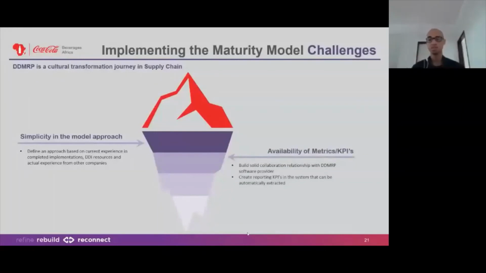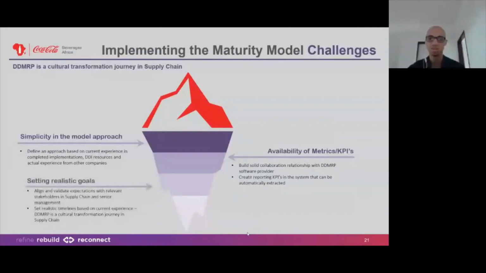Obviously, the second challenge is the metrics or the KPIs, because all of these criteria that I've described in the previous slides, in the dimensions that we used, are required to exist. They must be simply, automatically extracted from the system. You don't want a maturity model that takes you 2 weeks to assess and evaluate, right? So what we've done is we've partnered up even more strongly with our supplier of the software, of the system, and they have been developing continuously everything that we need to make sure that we get a maturity framework in place, easy and accessible.